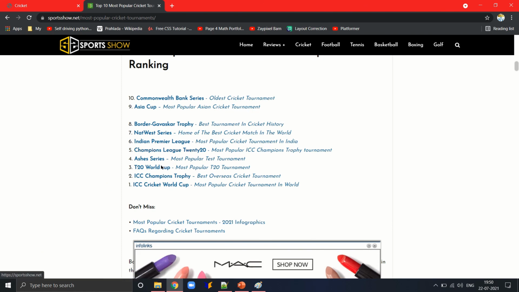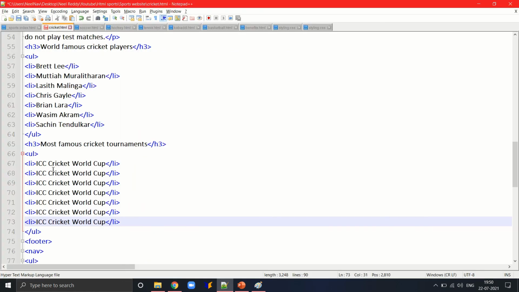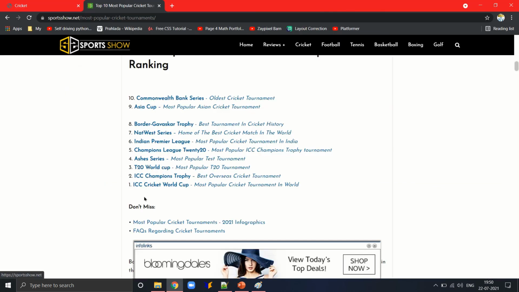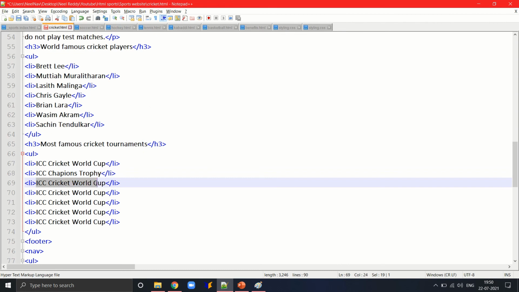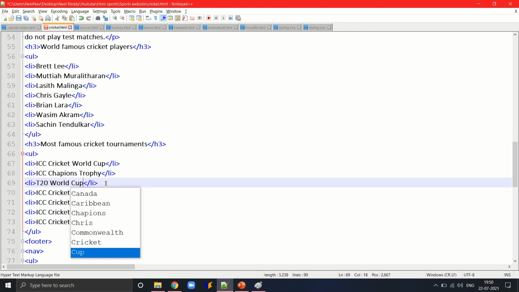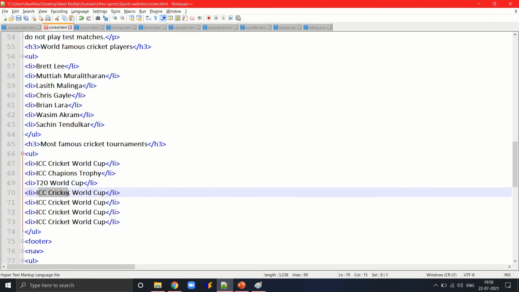And the next one is ICC Champions Trophy. Then T20 World Cup. Then Ashes series.